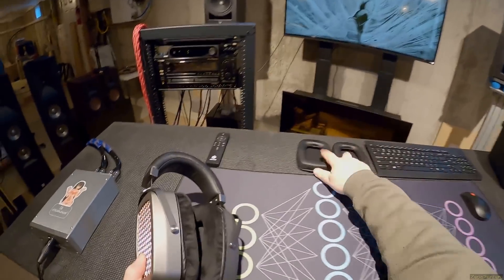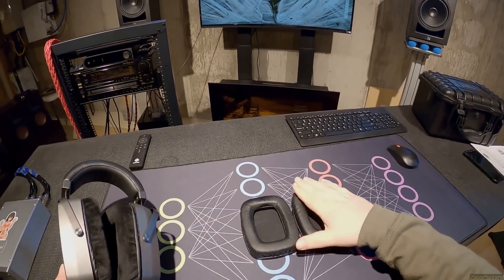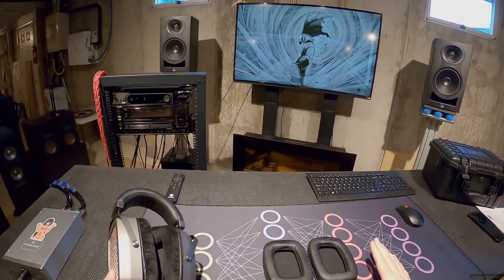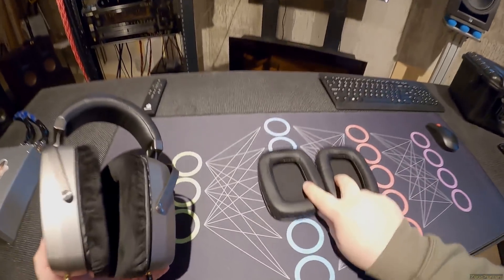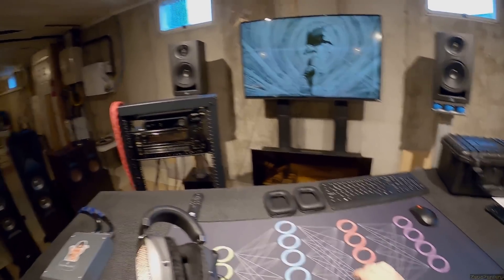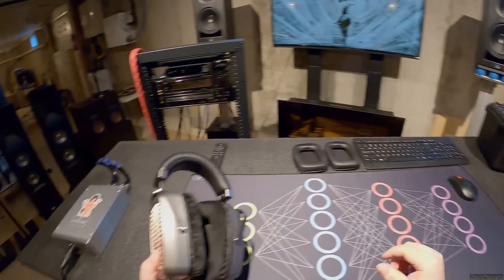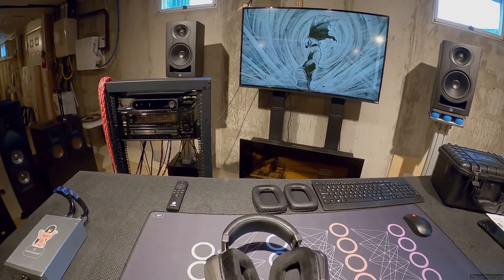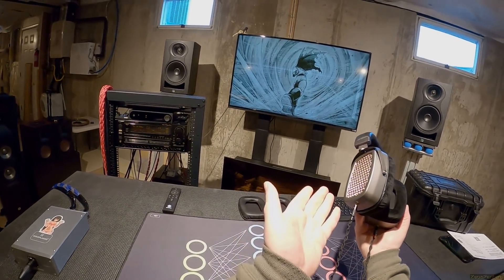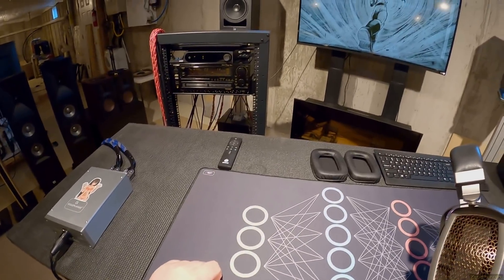You could try them with the stock pads. The original pads take everything I'm saying and make it hurt to actually hear the detail - these are more LCD-4 level pads. So even with everything I'm saying, the velour is the softened version of it. And I don't know - people always ask what's the best gaming headphone, Zeos? Go spend $400 plus several hundred dollars on a good speaker amplifier and there you go - best gaming setup.